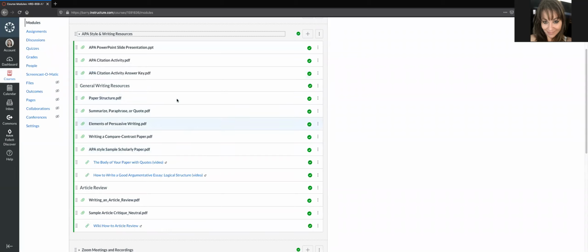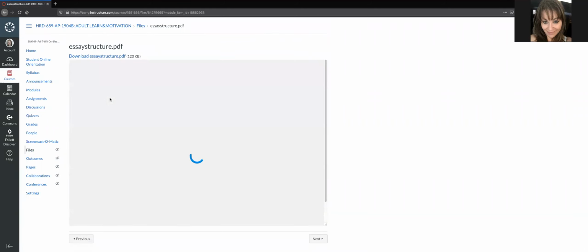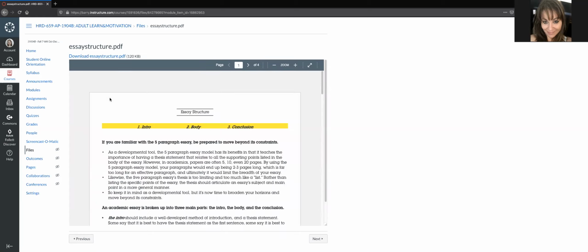I'm not going to go into each one of these in depth, but since we're waiting for some more students to join us, I just wanted to talk a little bit about the paper structure. I got a good feel of what you guys were going to be writing about for the final project, but we're lucky we have a few minutes now that we can go over a couple of things for the paper structure. Some of you it's been a while since you've taken a writing class, so I hear ya.